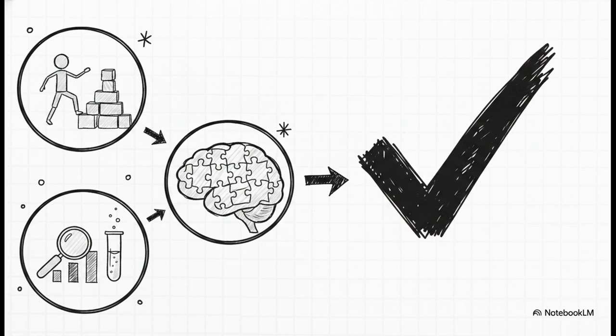Basically, is there an actual undeniable functional impairment in the patient's daily life? Second is theoretical embedding. Does this behavior naturally fit into our established neuroscientific models of addiction? And third, empirical evidence. Do we have the hard data showing that the underlying neurobiological and psychological mechanisms are exactly the same as other recognized addictions? It's like a highly exclusive club. If a behavior doesn't hit all 3 of these marks, it simply doesn't get the label.